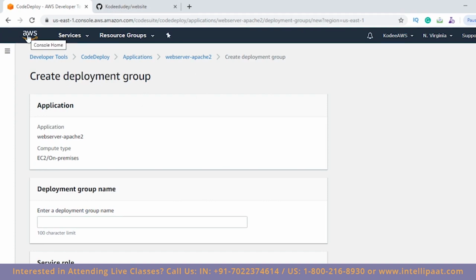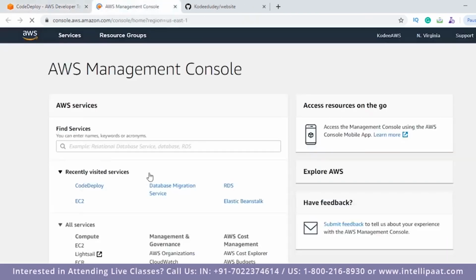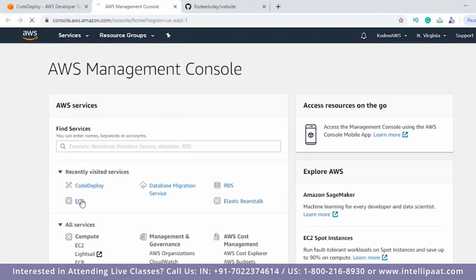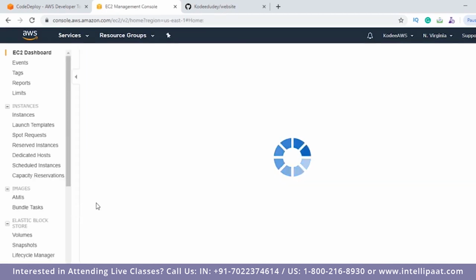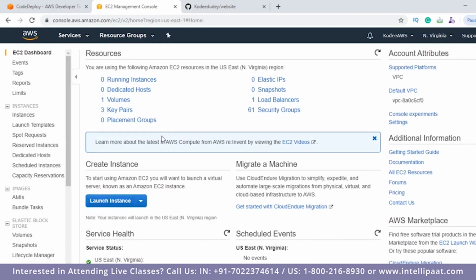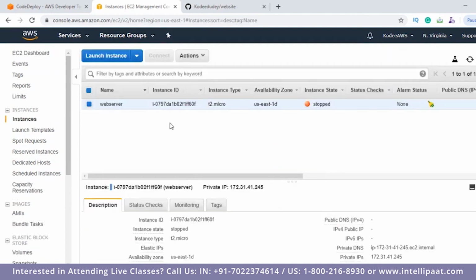Let me teach you how to do that and also how to install the CodeDeploy agent in it, because without installing the CodeDeploy agent in your instance, you will not be able to use CodeDeploy for any instance which you use. So I'm going to use an Ubuntu server, guys. So I'm going to EC2. I think you would have learned how to launch an instance from our other videos which are available on our channel. So currently I'll not be explaining each and every step in creating an instance, but I'll teach how to create an instance which will benefit in using CodeDeploy.